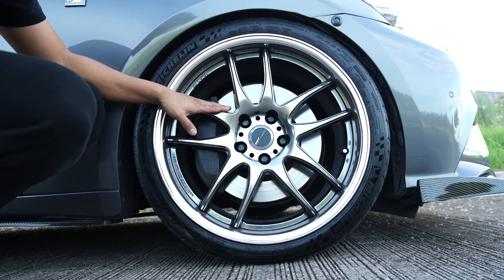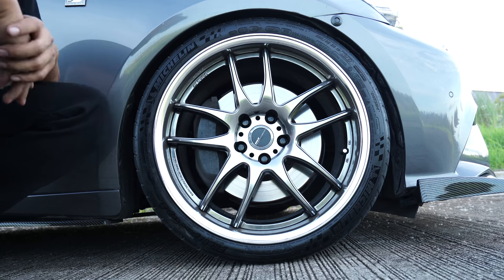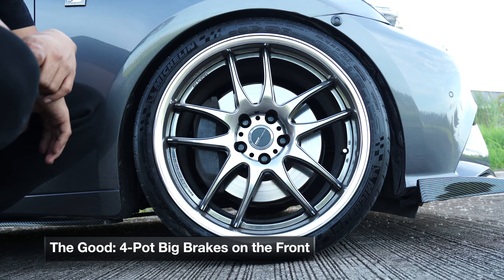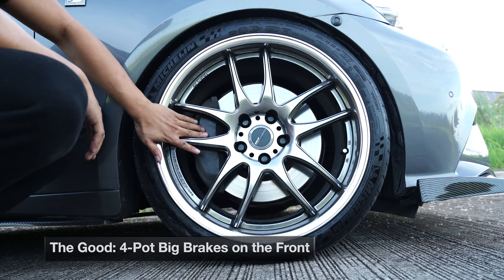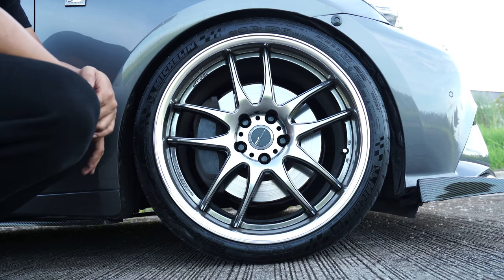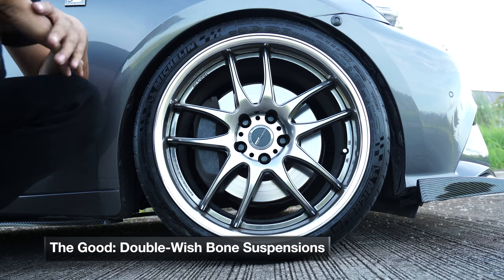For the wheels naman ng kotseng ito, I actually just copied this from YouTube. I saw an IS350 na may gantong wheel setup and I was like, I like it. And this is actually a Work Emotion CR2P. We actually have a big brakes, 4-pot big brake dito sa unahan. Decent, not that strong, but it could be better. I wish Lexus can actually put something here like a name para mas kita yung big brakes niya. If you don't point to people na naka-BBK ka sa unahan, then they won't really know. So, yun lang naman yung issue ko sa unahan ng kotseng to, sa wheels natin.